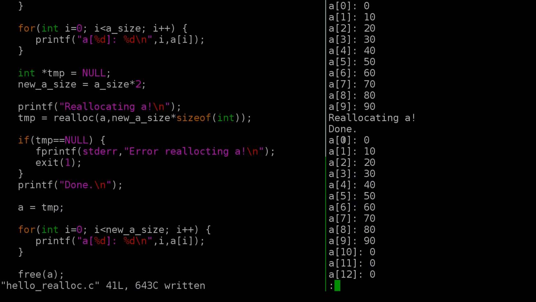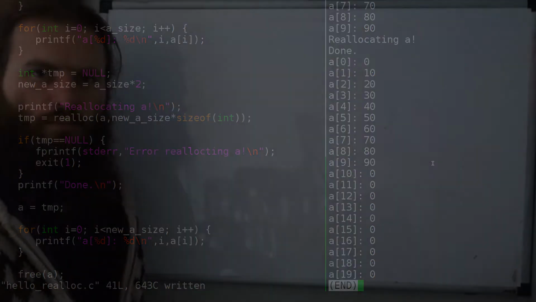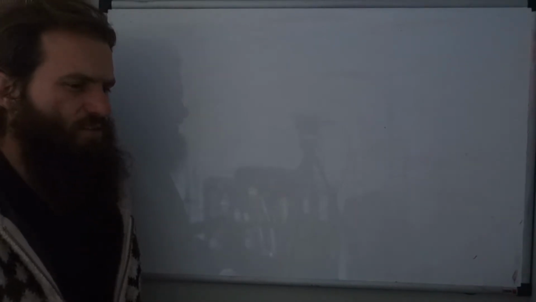We're now printing out the new size, which we know is twice the original size, so it's 20 elements. And the first 10 are unchanged, and then the next 10, in this case they've got the value 0. They don't have to, it's uninitialized memory, they could have any value. But you can see that the original elements are unchanged. So we've just got 10 new elements that we can now use. So our reallocation was successful. So that's memory reallocation. Alright, you've seen memory reallocation, and hopefully you can see it's not really that difficult if you just follow the pattern.